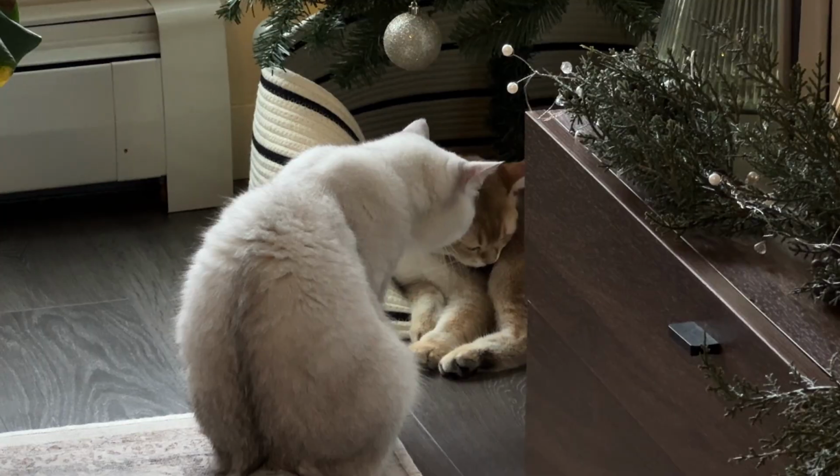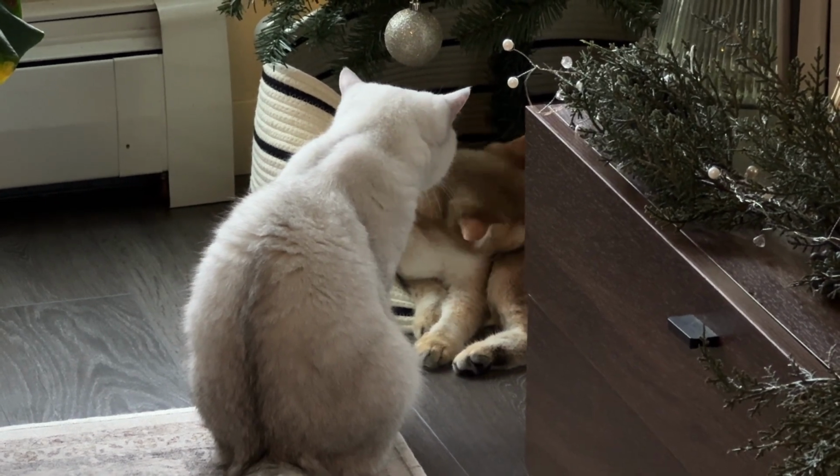You guys hanging out? Oscar likes to sit on my tree collar. He makes himself a little lounge chair.